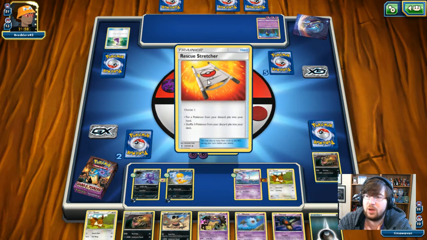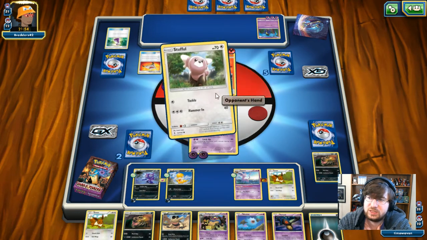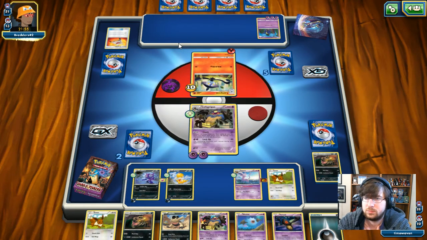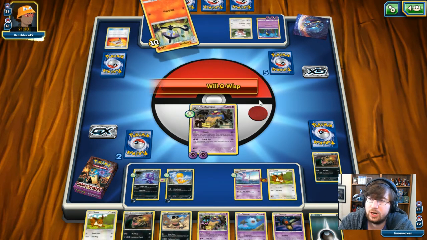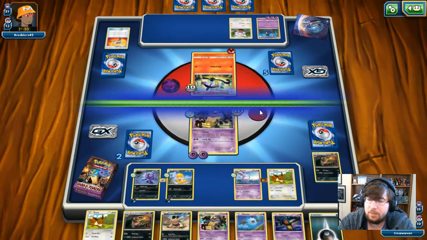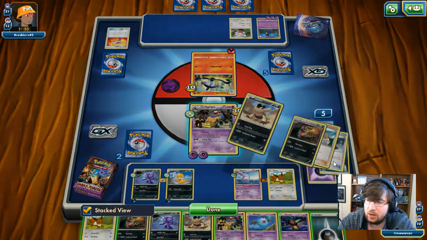Three energies down on Cosmog. Rescue Stretcher will bring back what? Stuffle. Stuffle returns to the field. If my opponent manages to get a Beware now, it might be a bit of a game. I actually thought we had this one in the bag, and we may not.